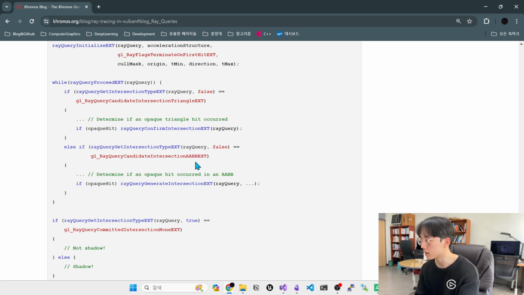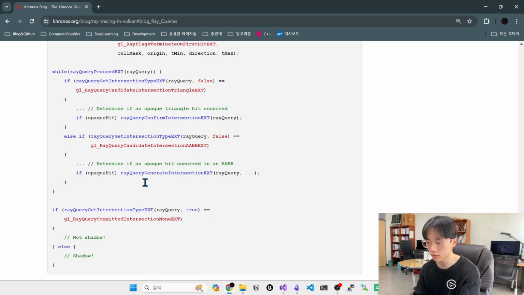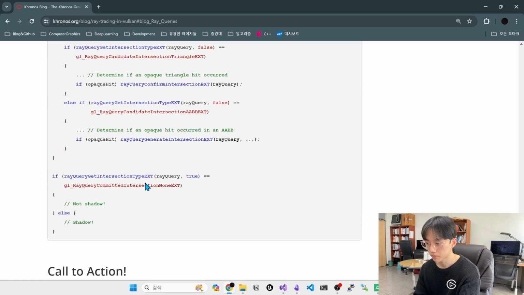That means it is our choice to write some additional code in this loop. Also, we can write some intersection events for the AABB instances, which are non-triangle meshes. This is an abbreviation of axis aligned bounding box.